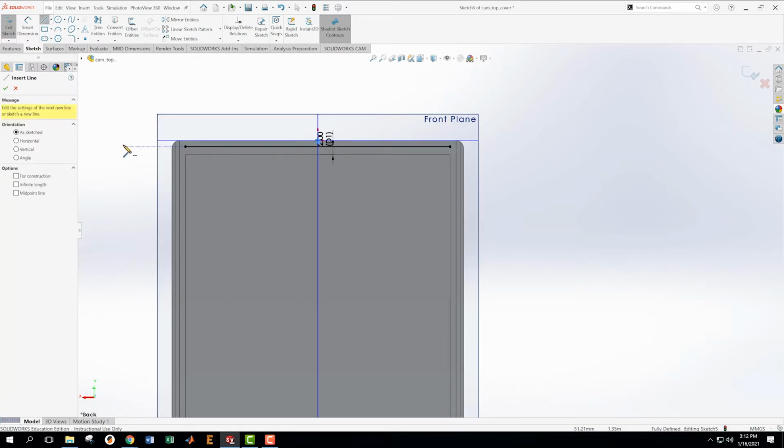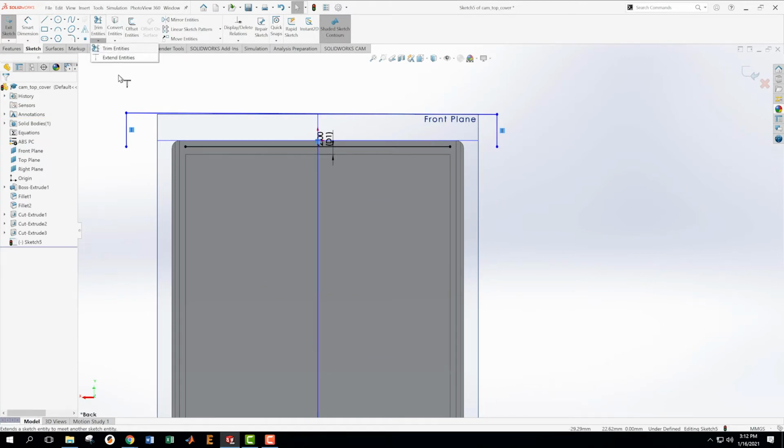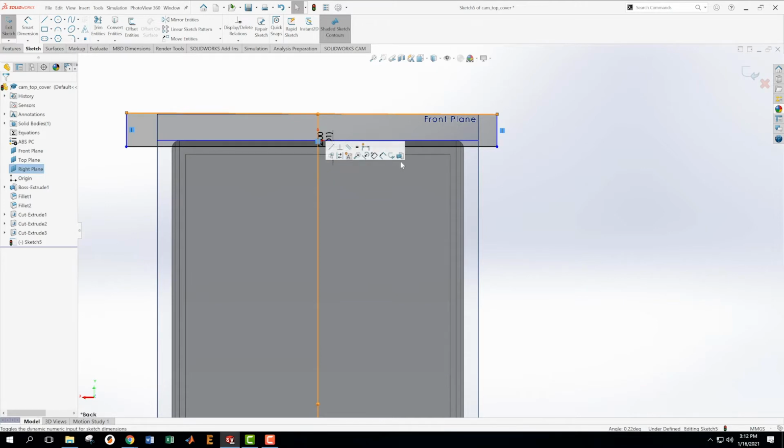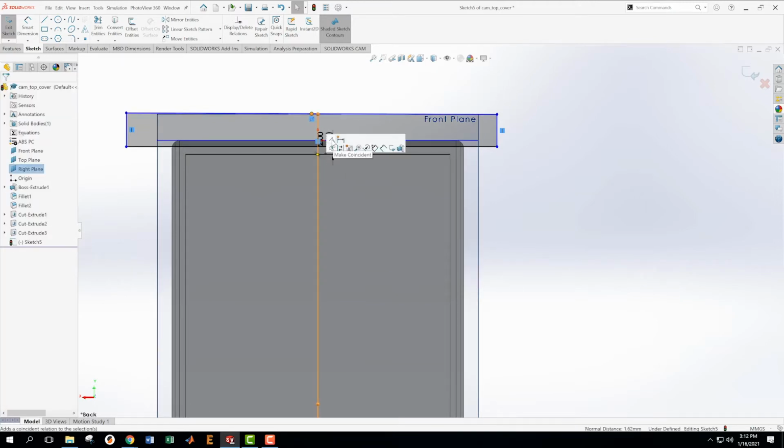Okay. Now we are going to, just as we did before, kind of just do a cut. You know what? We're going to, just so we can practice it, use the extend command. We're going to extend these ones out in that direction. We do want all of our sketches to be fully defined, so I'm going to grab the middle of this, and I'm going to connect it to that middle plane by, that's not what I want to do. What I'm going to do is grab the center point and the middle plane and say that they are coincident. Then I'm going to come in here and make some dimensions.